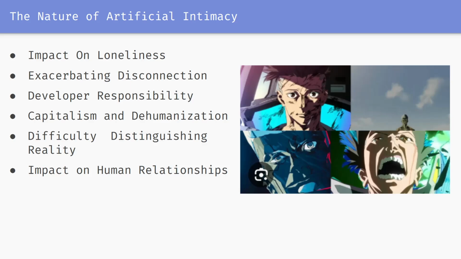And this just brings me to my final opinion of it. Personally, I've asked ChatGPT, tell me about myself or roast me, and it gave me things that I personally wanted to hear and made me feel good about myself. And sometimes when we have no one to talk to, we turn to something that we know will be there.